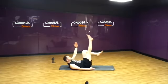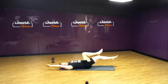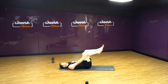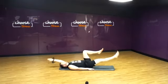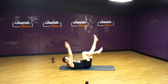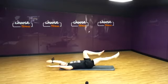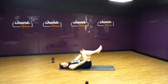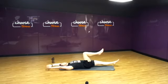You could even add a little crunch to it, so the head and shoulders lift. Keep that chin in, yeah? You could do both arms and just keep it as a single leg. With or without the crunch. And the hips are probably feeling a lot, yeah, there's been a lot happening around that lower abdominal area.